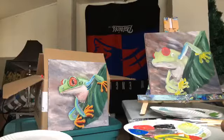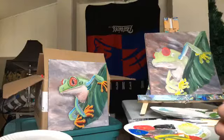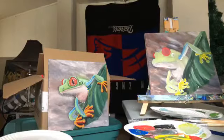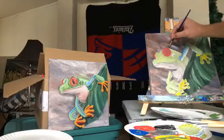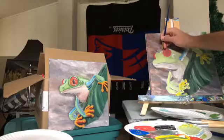So if you take your time and just add these details as you go along, let areas dry, add more. The more time you take, the more the frog is going to stand out. The trick, honestly, is practicing and letting your paint dry. I'm gonna make a slight circle, a ring around this eye again.